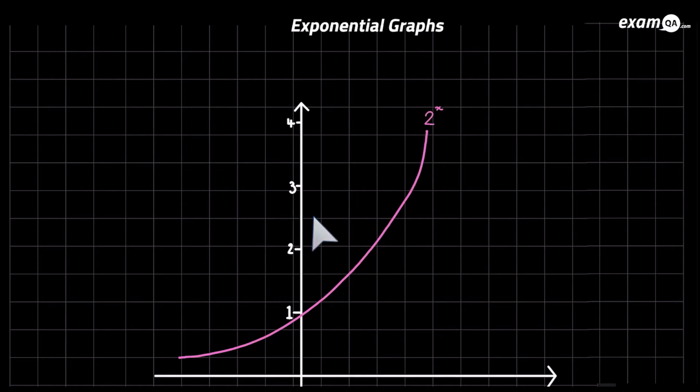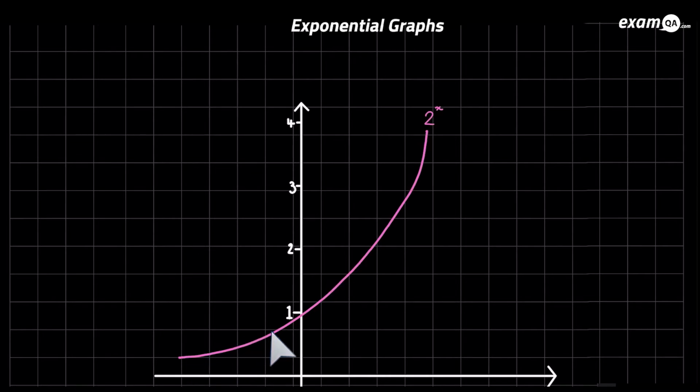So here we've got y equals 2 to the power of x. So it's a graph which gets steep very quickly. And there's a couple of things you should notice about it. It will never touch the x-axis. It will get closer and closer to the x-axis as you go towards the left, but it will never touch the x-axis. Hence, the x-axis is an asymptote. Reason being is you can never choose a value of x which makes 2 to the power x come out to 0. It will never happen.